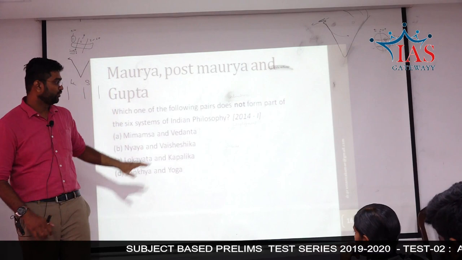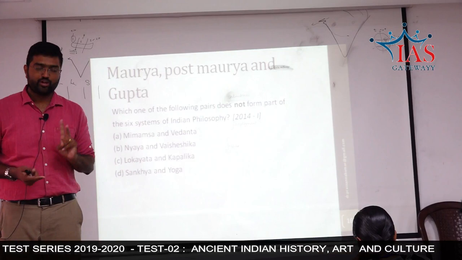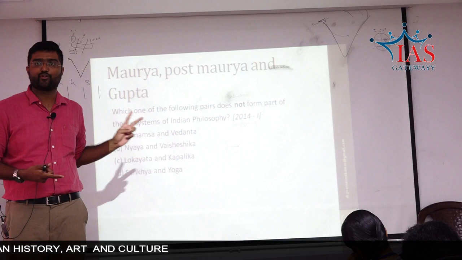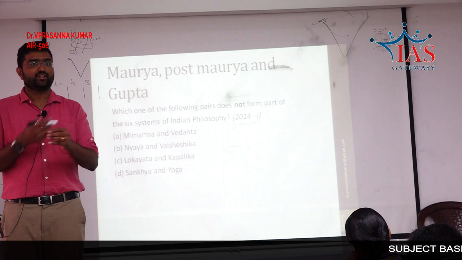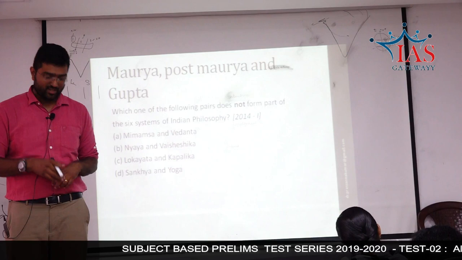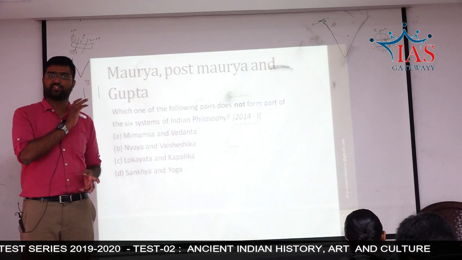So what we have to read in this area, first is art and culture, and more importantly, folk art and culture. That is, what did people do in folk culture, which books were written, which philosophy developed. You can get a question on Manusmriti and all; these were written during that period. So only folk art and culture you have to focus on. And the second thing, the six schools of philosophy, is very, very important. Questions are coming again and again.